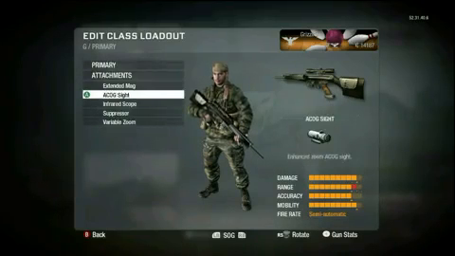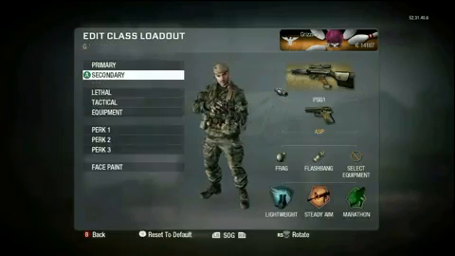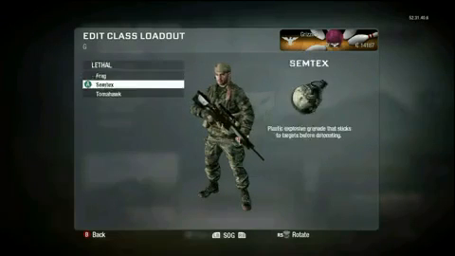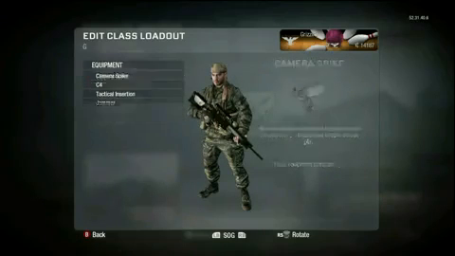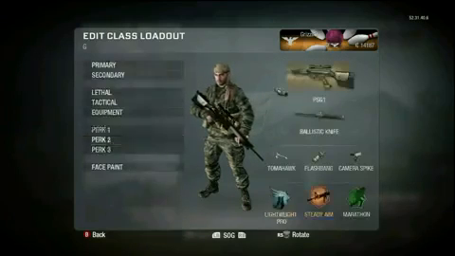So anyway, I've got my secondary account here. I'm only level 37, so I haven't unlocked all the gold camos and stuff, or the Warlord Pro for 2 Tomahawks. So this is what I'll do before I start a tutorial. I'll go in here and set up a custom class loadout like this, and I'll go into a private match and find out all my Tomahawk spots and stuff like that before I present them to you guys.